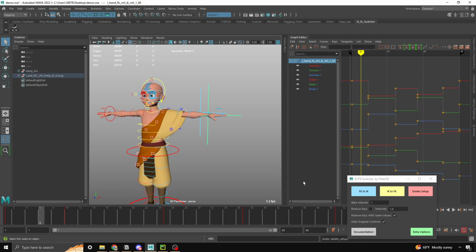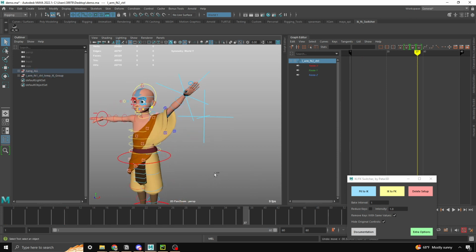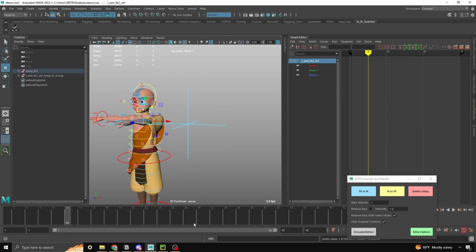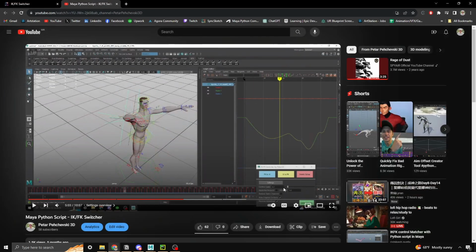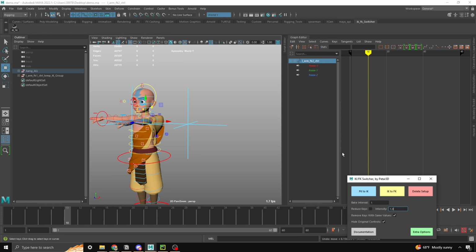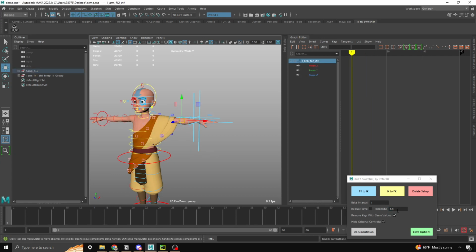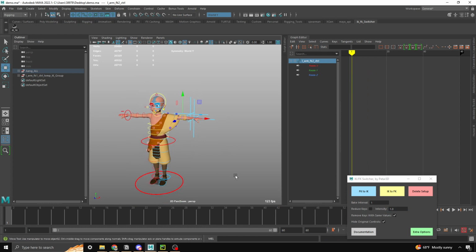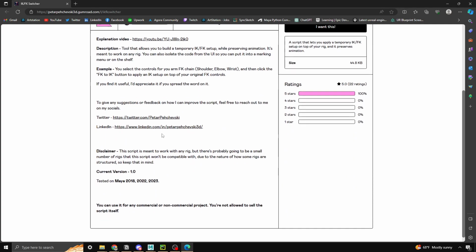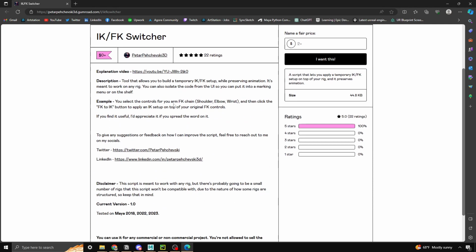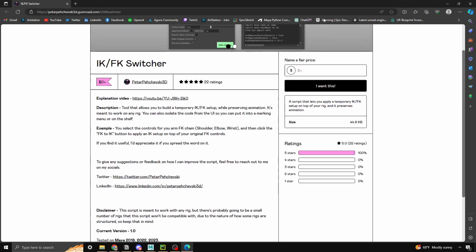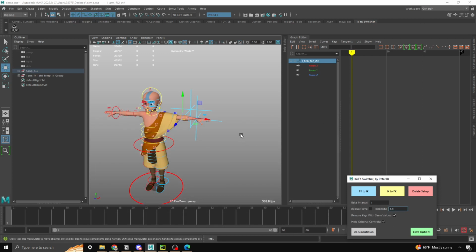That's it for the main features that have been updated. There's a few other quality of life changes that have been made, which you can see. There's the color added on the locators. As opposed to the previous version where you had to manually adjust the size of the controls, this script kind of does it automatically for you. You have a documentation button here, which takes you to the Gumroad page, which will be updated by the time this video gets released. You'll have a more detailed explanation of some of these things, so you can always refer to that if you need to.